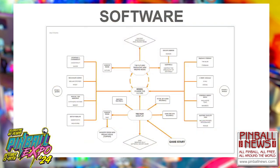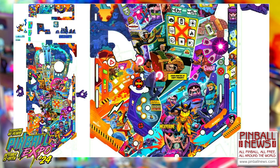So basically you have the 8 different modes. Each mode features a character, so I wanted to bring the rules to match that character. I would come up with a general idea, for example, Rescue the Innocent. Well, what do we got for Bishop? He's got the pop bumper there, so it would be best to use that pop bumper in some way. I'd bring it to Waste and go, okay, this is my idea: what if we split the shots every time you hit the pop bumper? It starts as one, and because he has the power to absorb energy, it goes to two, you hit it again, then it goes to three, and then he's like, okay, give it a shot.